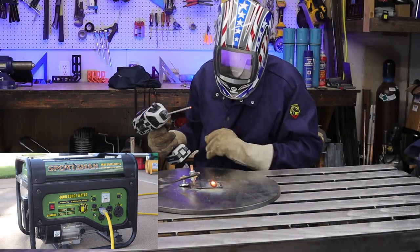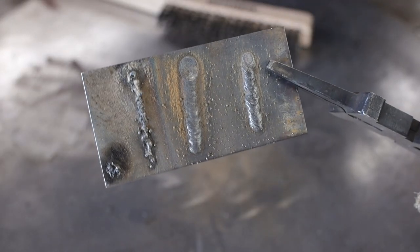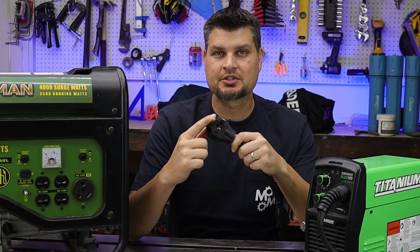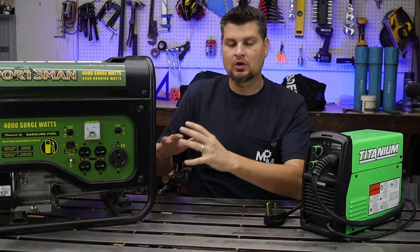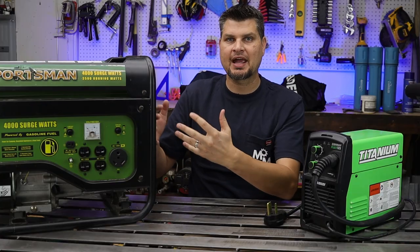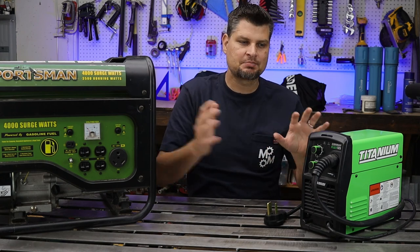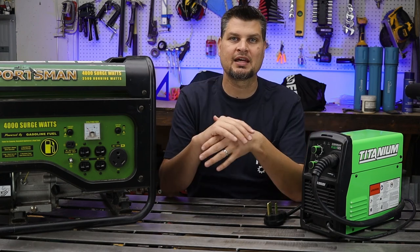One last thing, if you've got a welder with 220 capabilities, it's well worth it to upsize to a generator that has 220 output as well. You'll just get the most and best power for the welder with that type of machine.